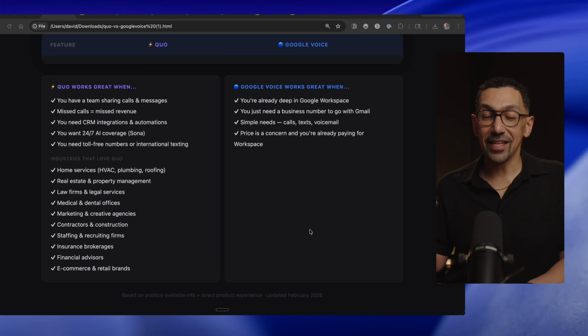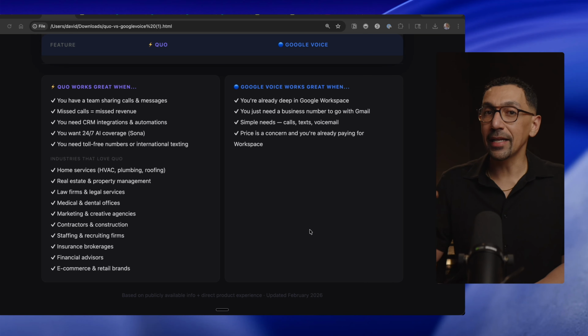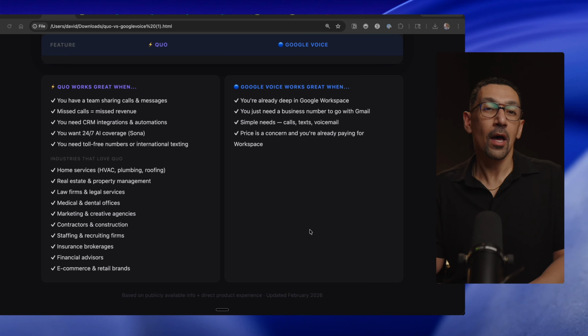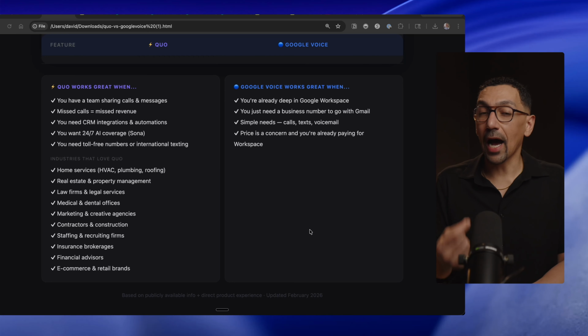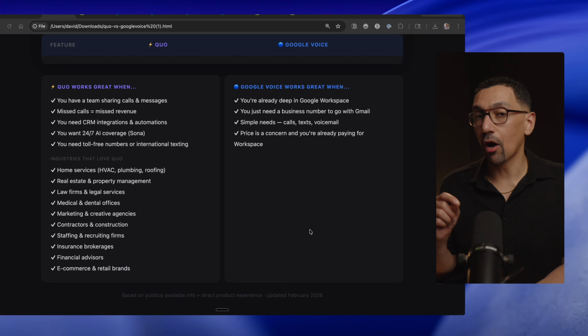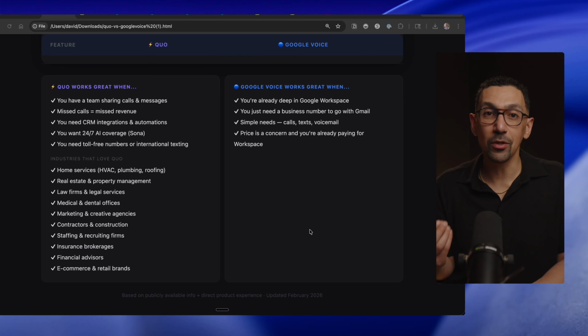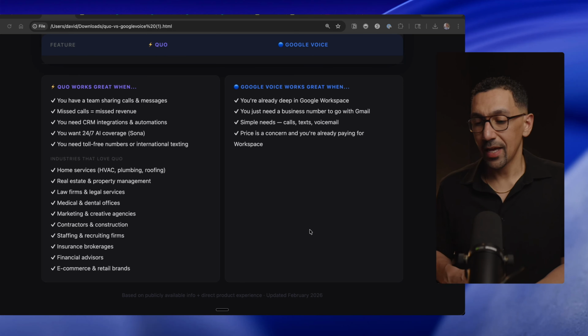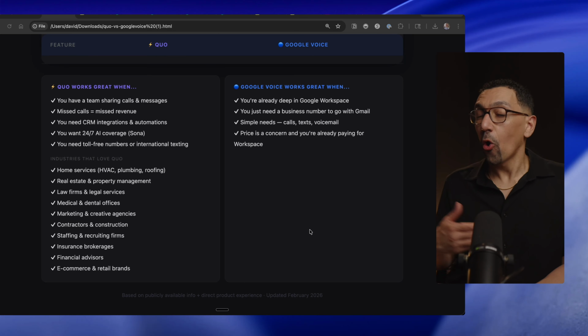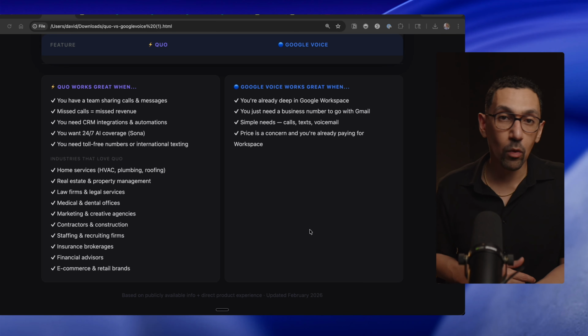Next, if missing a call is going to miss an opportunity, for example, you are a local plumber, and if I call you and I get voicemail, but I call the next guy and I get answered, and I'm going to go with them because I was able to talk to them right away, that is a missed opportunity, where a system like Quo with Sona as a backup when you're busy or away is a great and undisputed feature that you're going to want to have. Next, if you're going to want to integrate with your CRM, or if you really do want a toll-free number that's important for your business, you're definitely going to want to check out Quo.